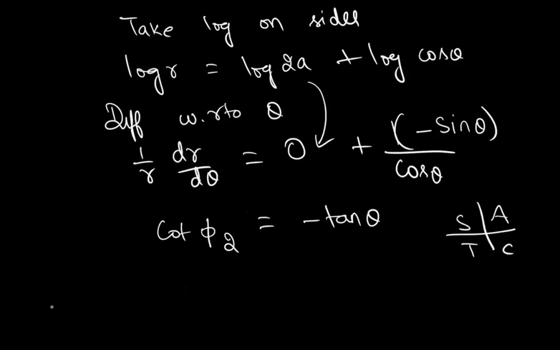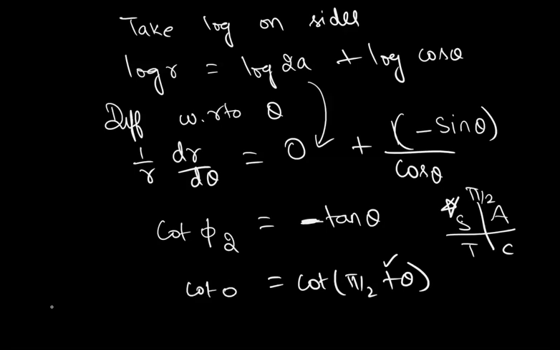Because the right hand side I want in terms of cot, and I told you if minus is there I will write plus. So cot(pi by 2 plus theta). Why? If minus is there I will write plus here. Why? Because this is pi by 2. Pi by 2 plus theta means it will fall in this quadrant. Here only sign is positive, and hence here we have negative. We have written cot(pi by 2 plus theta).